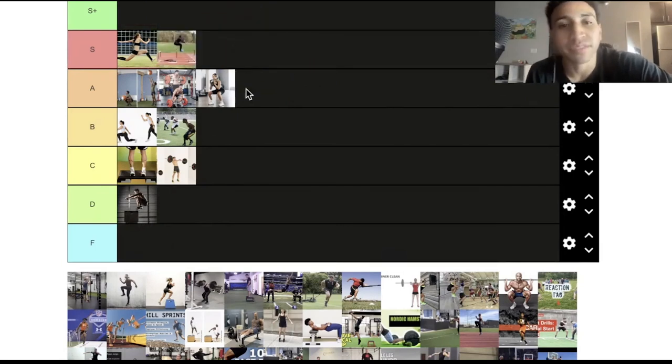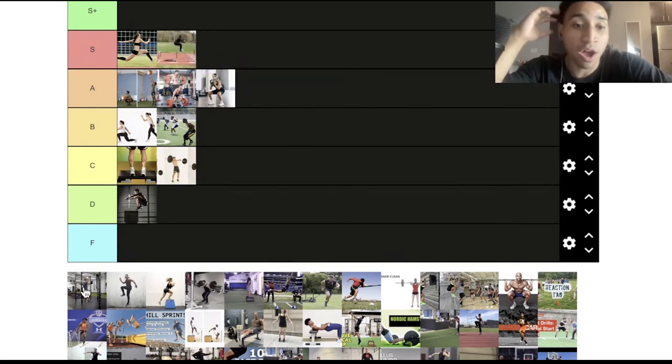Hurdle jumps, not S plus, but S. For raw explosiveness, you're developing elasticity, elastic power, elastic strength, your stretch shortening cycle, reversal strength. I can just name 1,000 benefits, especially when you add a long hurdle jump. There are different types of hurdle hops, right? You have the short hurdle hops, like 4 inches off the ground, and those are really good for max velocity sprinting and quick pop-offs. If you're trying to develop more power, you're gonna go high hurdle hops, where you have to drive your knee up and stay on the ground a little bit longer. The ground contact times are gonna be like 0.2 to 0.4 versus short hops at like 0.1 to 0.2, right? These are really good. I say short hurdle hops are S tier, high hurdle hops are A tier. There you go, for raw explosiveness.